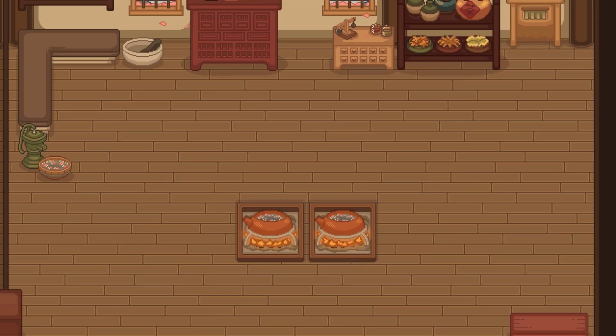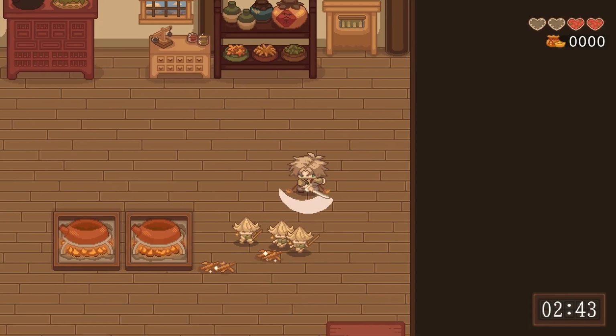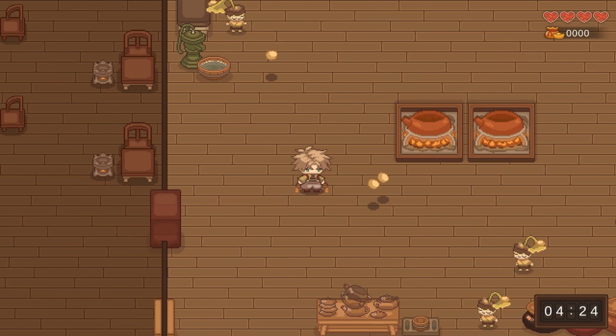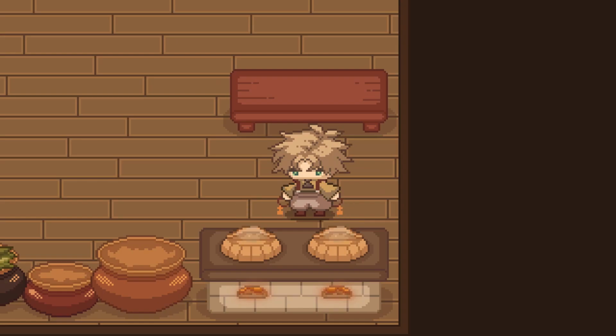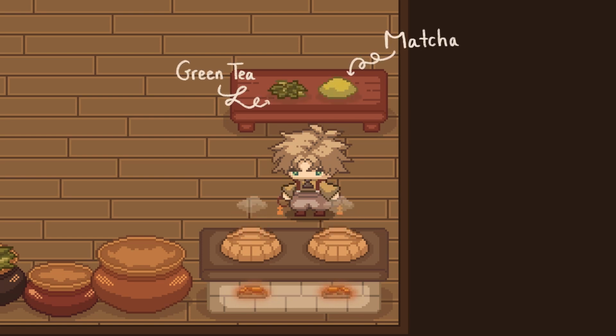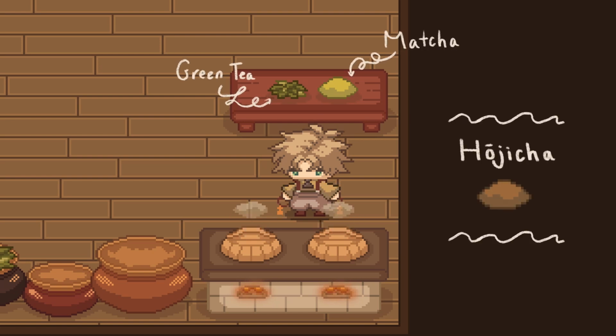For every new location we go to, I want the character to learn how to use a new cooking tool. So in China, we learned how to use a sword. Now that we're in Japan, I thought, what kind of weapon should the player learn how to use next? First I thought, what type of tea is Japan known for? And of course, green tea and matcha came to mind first, where matcha is the powdered version of green tea. Hojicha is also another popular tea, which uses a powdered ingredient as well.